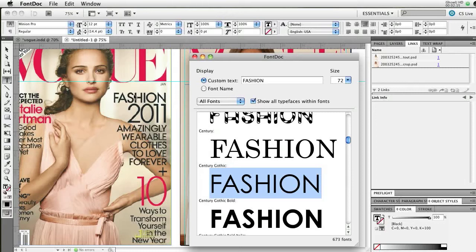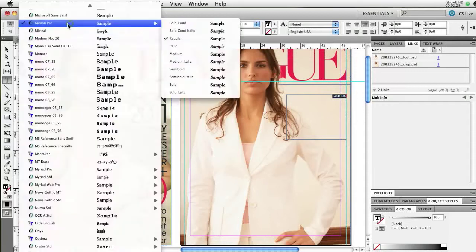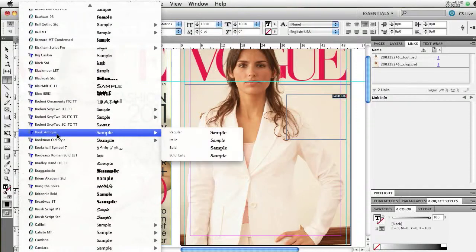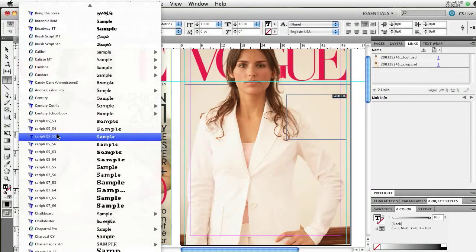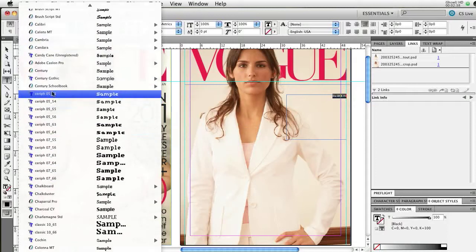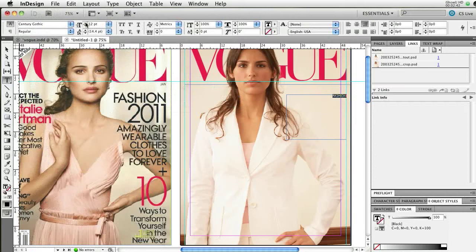It has a nice pointy A, and the S has a very similar shape to this one here, and also the N has a very similar shape. So Century Gothic is my font of choice for this particular element. I have so many fonts. Here we are, Century Gothic, regular. And I need to dial up the size a fair bit.